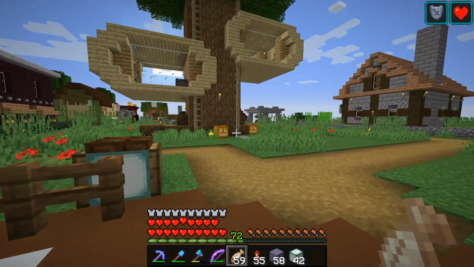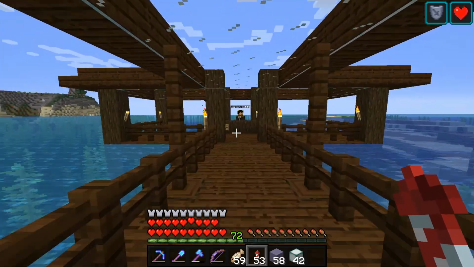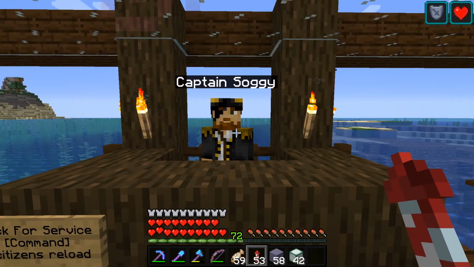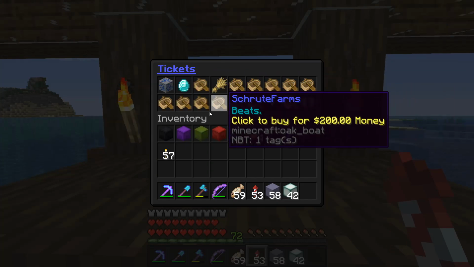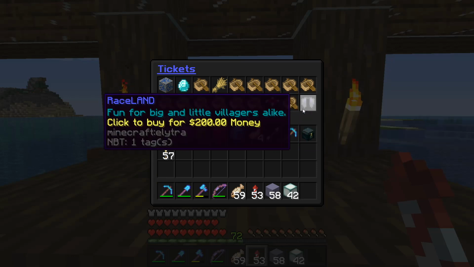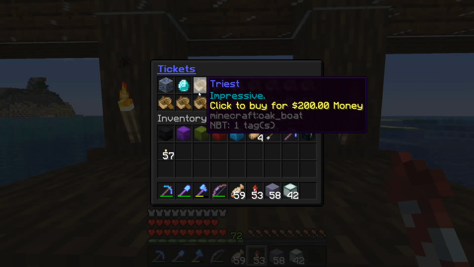Okay. All right. Moving on from the coffee shop. I think it's time to get off the island and meet up with Captain Soggy. So Captain Soggy is an NPC, and if I right-click on him, I can travel to a few different places here. So a lot of these are places that we haven't built out yet. So I'll be skipping some of these for now.